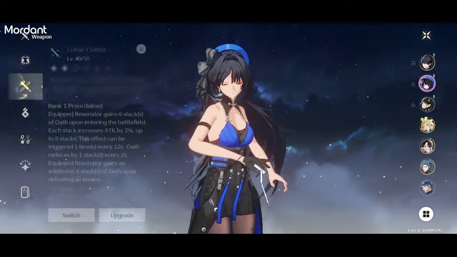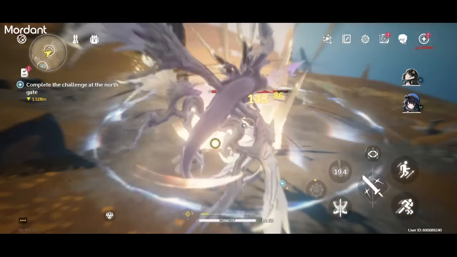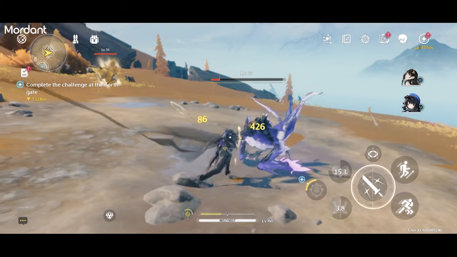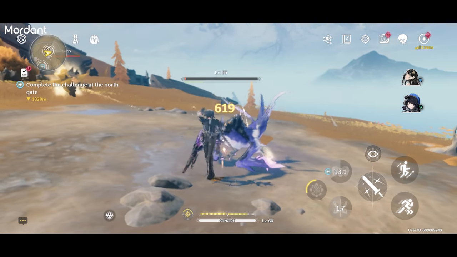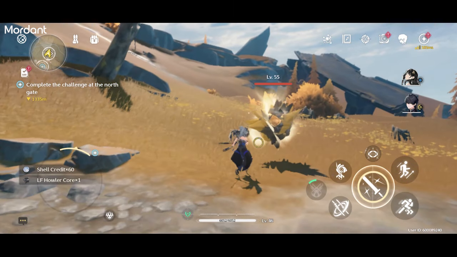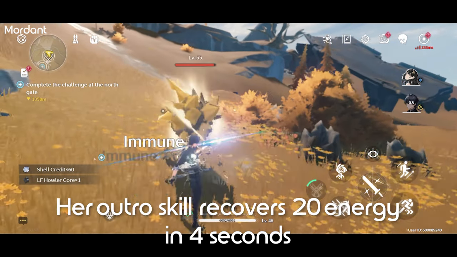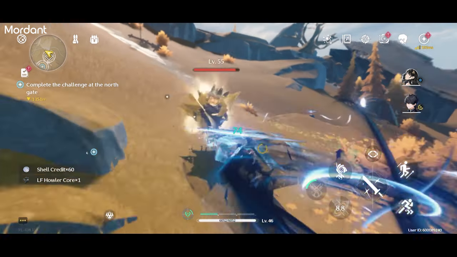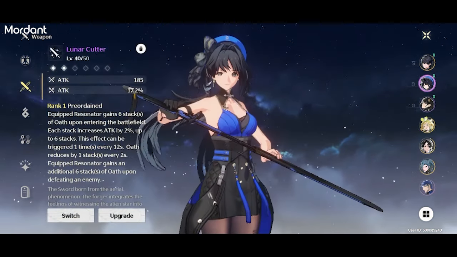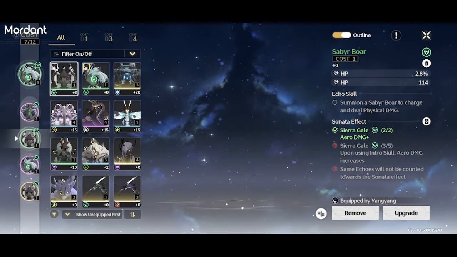Now for this team, there were two main things that I wanted Yangyang to do. One is that I wanted her to become a DPS character when fighting enemies that were immune to spectral damage, like the spectral prisms. And I also wanted Yangyang to serve as a support character for funneling energy into the Rover, because I didn't build the Rover with energy, which you typically would want to do if you were doing a meta team comp. So in this team, Yangyang is a sub DPS character, and as you can also tell from screen, she is also unbuilt.